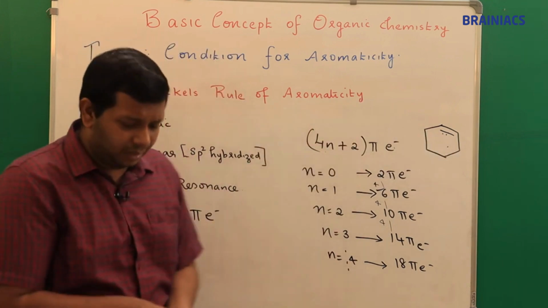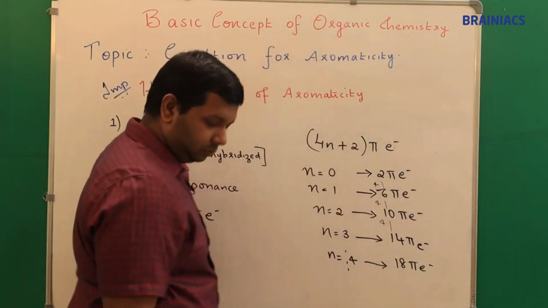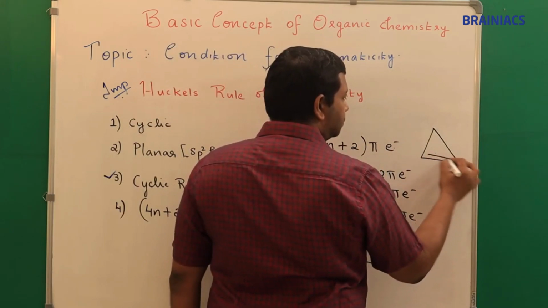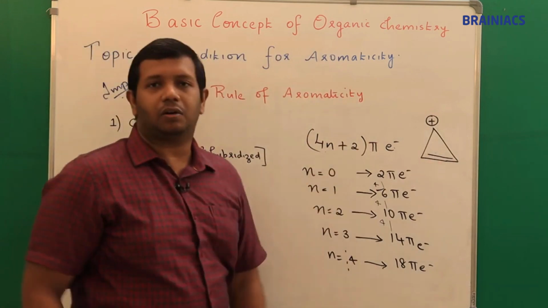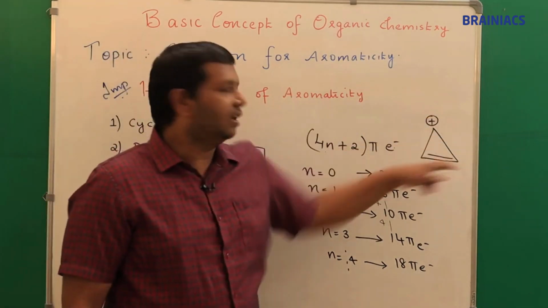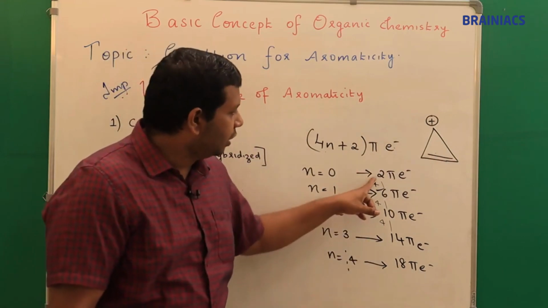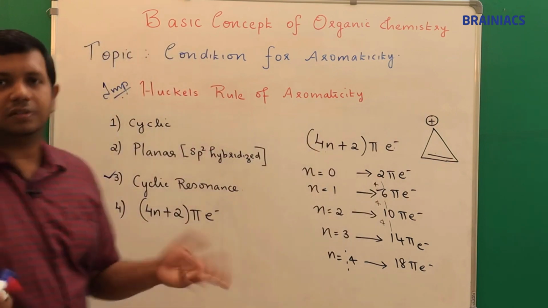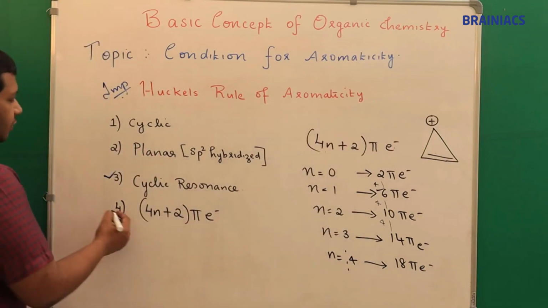I can give you one more example to understand this. Check about this condition. So here I want to check the 4n plus 2 pi electron rule. Tell me how many pi electrons are there. 1 pi bond is there, which means 2 electrons. Are any other electrons entering into resonance? No. So only 2 electrons. I will check the number 2 here. Yes, 2 is present here. That means it is following the 4n plus 2 pi electron rule. This is how simple it is to check whether the 4n plus 2 pi electron rule is followed or not.